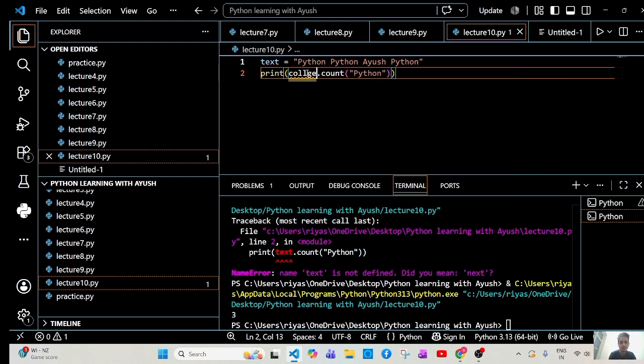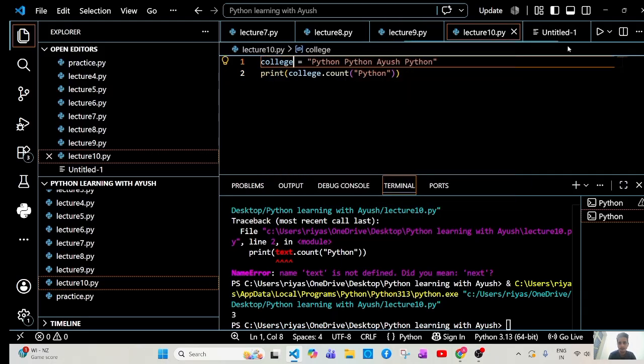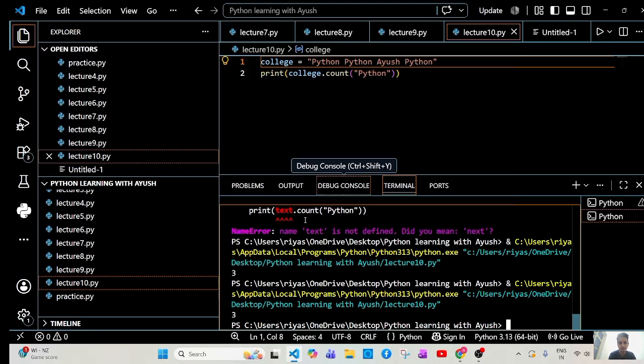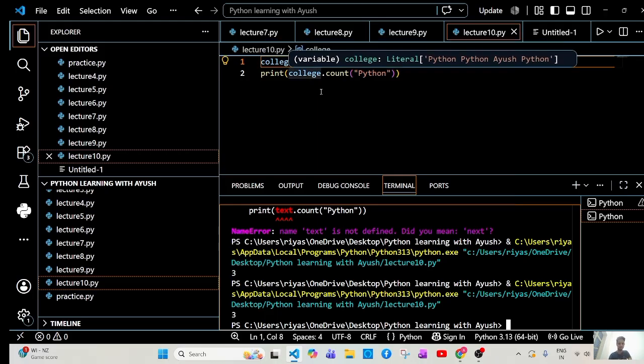If I write college, now see this, three. That is the main problem. If it is a different college text, it shows an error. This and this thing must be the same.